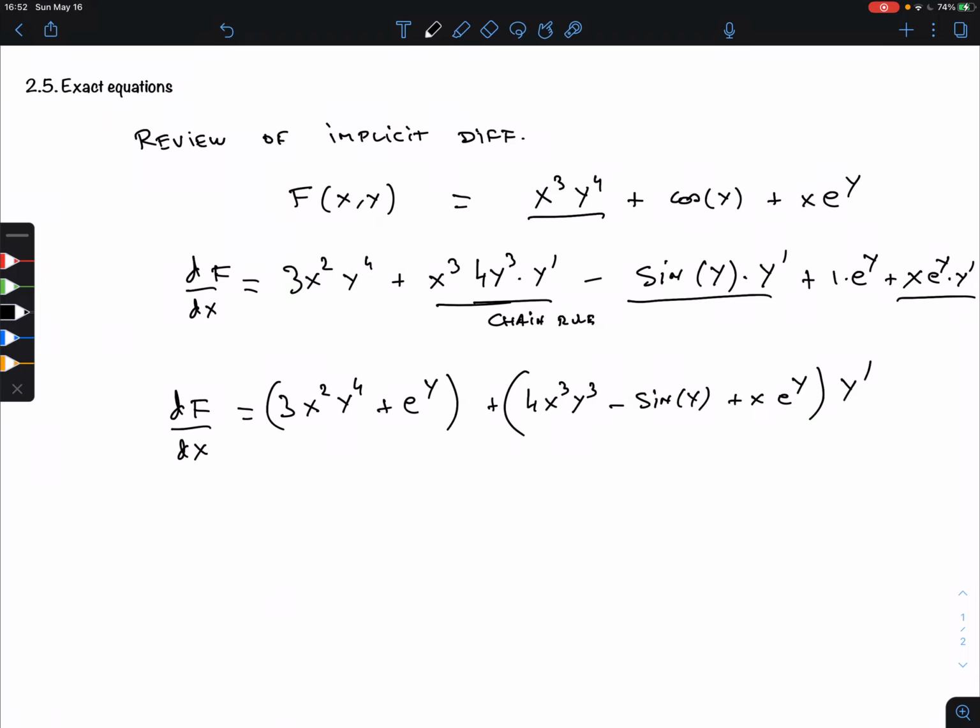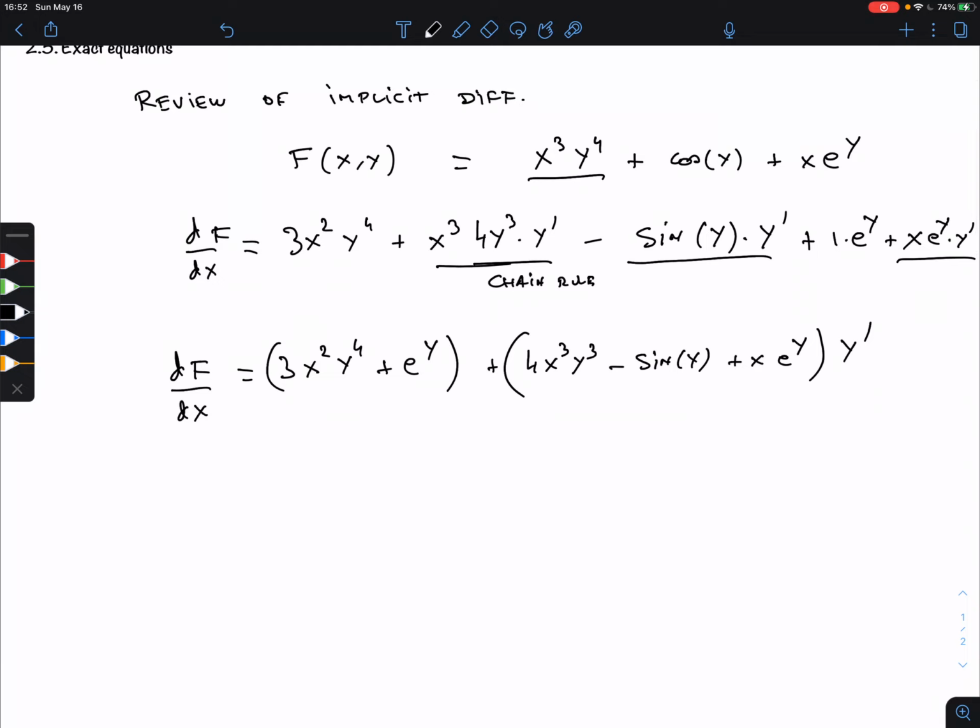Now, also in implicit differentiation in that chapter, you might have seen that when you do implicit differentiation, you are kind of thinking of x and y as both variables, both functions. So you're doing away with x being the independent variable and y being dependent on x. You're making it symmetrical in x and y. And the best way to do that is actually to write df is 3x squared y to the fourth plus e^y.